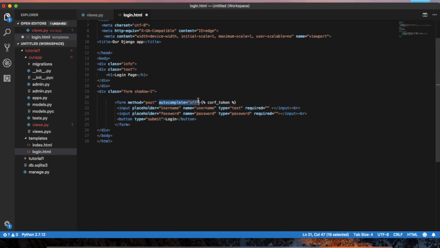It is for username, and type is equal to text. Another one is input type equal to password, for password. We also specify the name for each input field, for example, username and password. This name is used to call this particular input field in our view. Here is one button. It is of type submit. So while clicking this button, the data is submitted to the view.